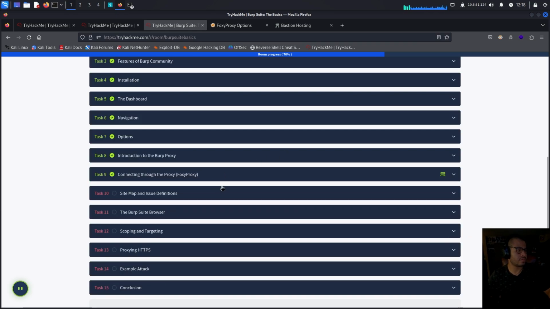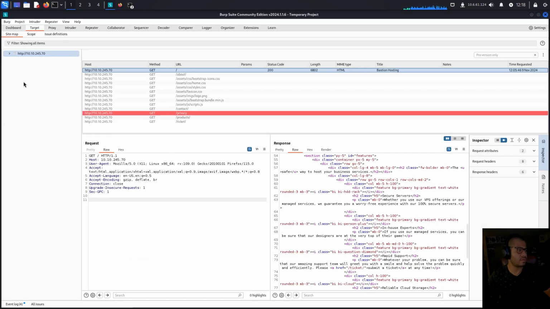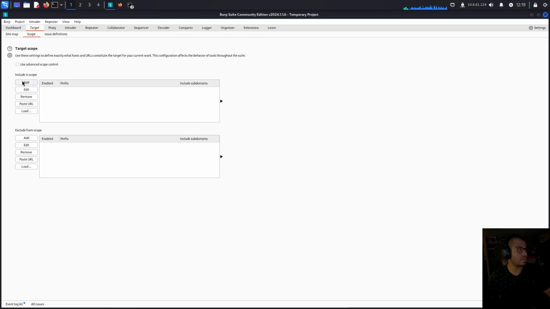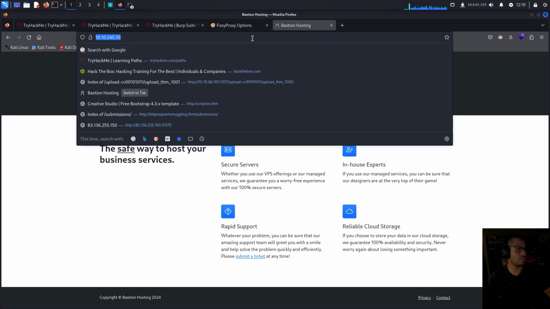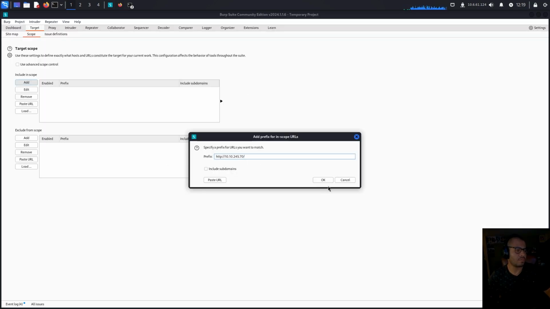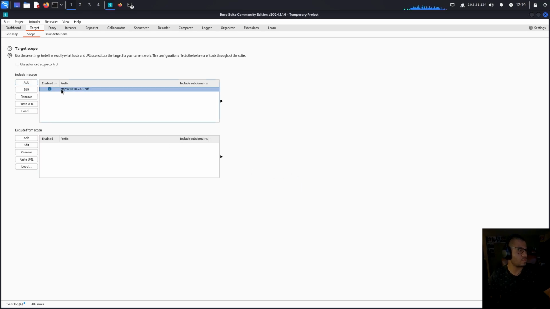Connecting to FoxyProxy. Sitemap, initial definitions. Scope has to map out a function or target code and access a comprehensive list of vulnerabilities. Yeah. So what if I want to add a scope? Let's say I want to add this scope. Okay. Answering yes, yeah, sure.